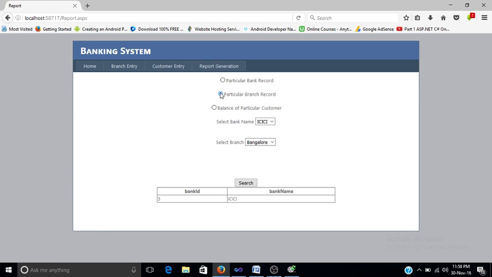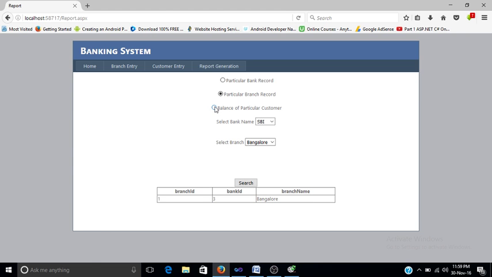Suppose I want to see the branch record of this ICICI, then it will show the branch ID of this ICICI Bangalore branch is 2, bank ID is 5 and the branch name is Bangalore. Suppose I want to see the SBI branch, the branch ID for the SBI Bangalore is 1, the bank ID is 3 and the branch name is Bangalore.